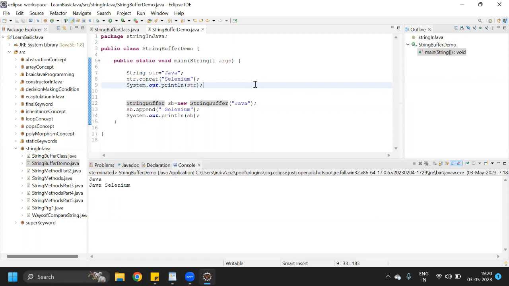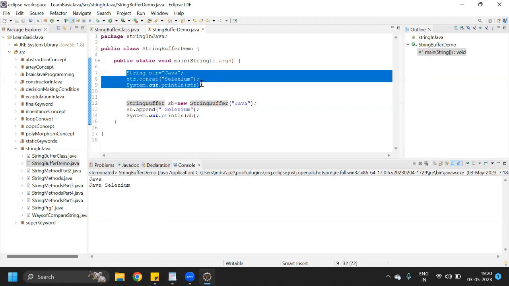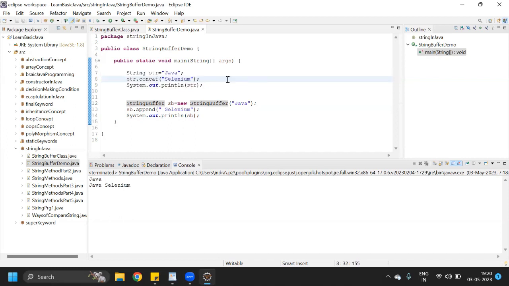Let's say we have name, gender, address. Usually name and gender we never change. So that time we can use String to store the name and gender. And for address as well, we usually don't change the address. But if you change, then once or twice you will change. Then that time you can use String.